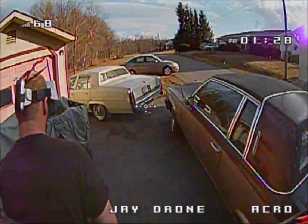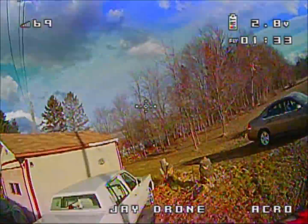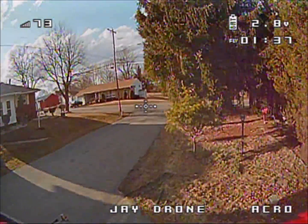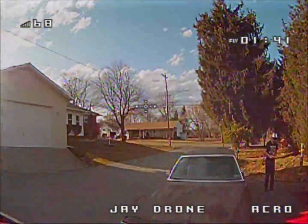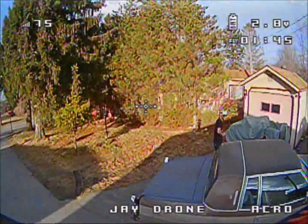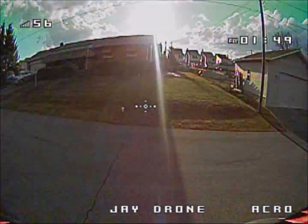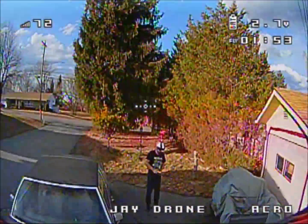But I did note when I came back home from the last flight, this battery wasn't sitting at a level like, I think it's 3.2, what the other one was sitting at. And even after this, when we went inside, I tested the battery and it leveled out at 3.2, despite the draw that we put on it. As you can see, we're at 2.8, holding steady at 2.8. It's really not dropping super quick, 2.7.